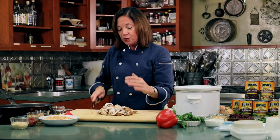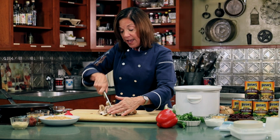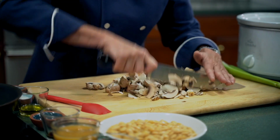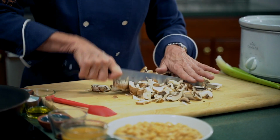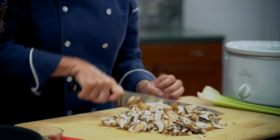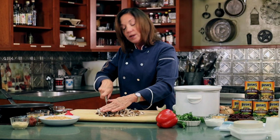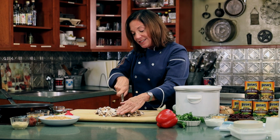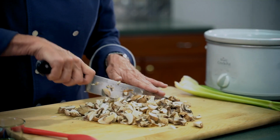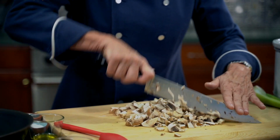Now with the mushrooms, you saw that I just made some simple slices just to get it together so that I can chop it all. So I like a long knife, and I'll just go across and start breaking it down and keep gathering it all together. Now we're not looking for exact pieces. It's not like we're making salsa and all of the mushrooms need to be in perfect sizes. So this is just a coarse chop. You can have some bigger pieces, some smaller pieces, but I do recommend not to go too small. So I think this is about good. And this is about 1 pound of mushrooms.